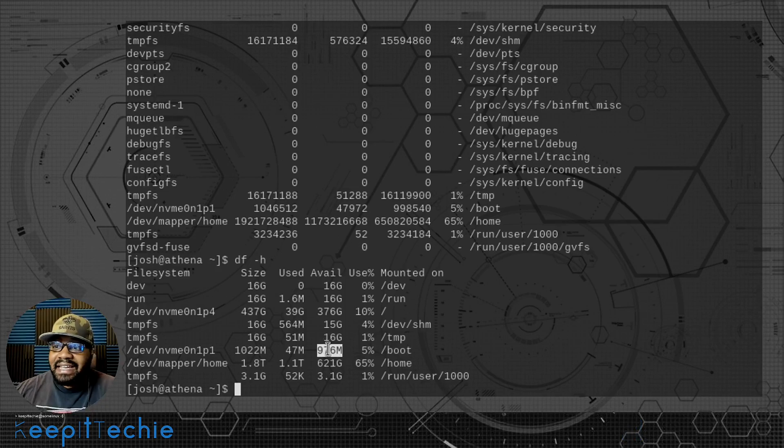So if it's less than a gig, it'll put it in megabytes. If it's less than 1 megabyte, it'll put it in kilobytes. And so that's the way it breaks it all out for you.